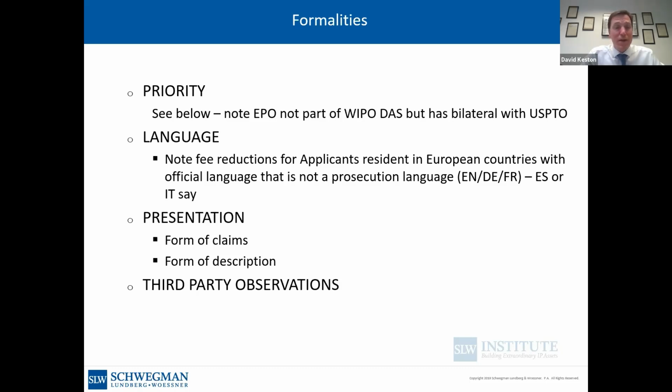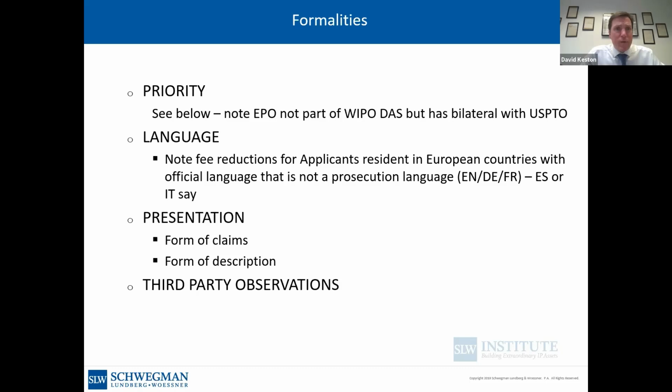It's worth bearing in mind, if you know that and particularly if you're going in the direction of European as priority and US or international application as subsequent application, then it may be necessary to get hold of the European document. And you might not be able to do it in all cases without going directly to the European Patent Office and requesting it. So, watch this space there.